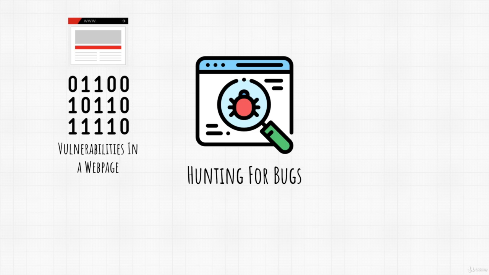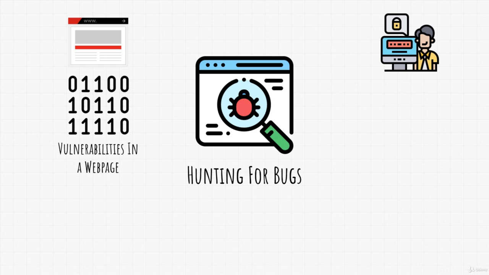Now, you can hunt for bugs in applications and other types of programs, but usually when someone says bug hunting or bug bounty, it's referred to as a website bug or a vulnerability. These vulnerabilities can be anything from password vulnerabilities, maybe they are not encrypted well and the attacker can easily break them, or perhaps there is a database vulnerability and the attacker can extract all of the information from the database, including usernames, passwords, emails, and other personal information that shouldn't be public.